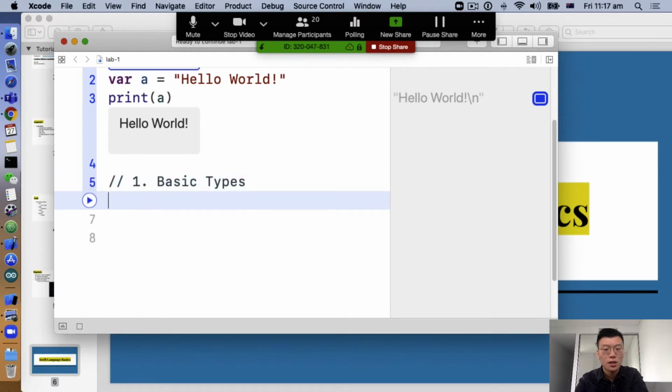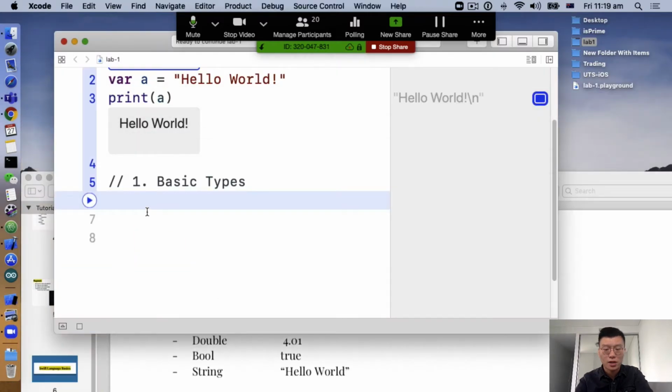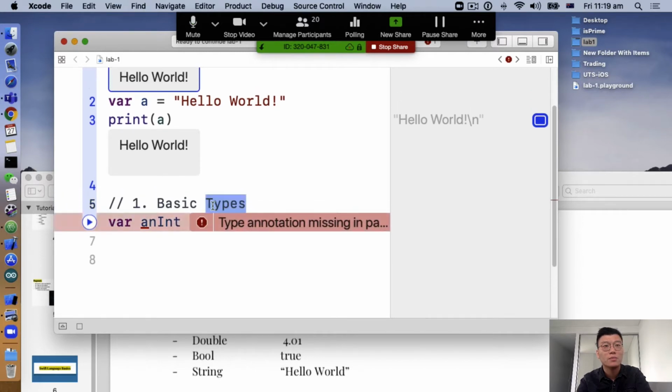Okay, let's then talk about the basic types. There are 4 types. We will check them one by one. And how can we define the basic types?